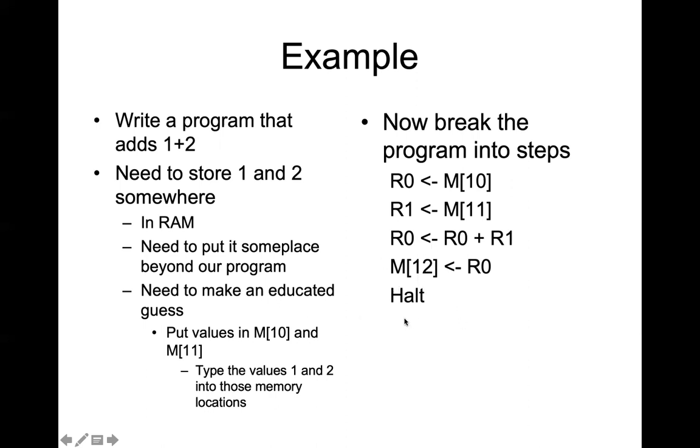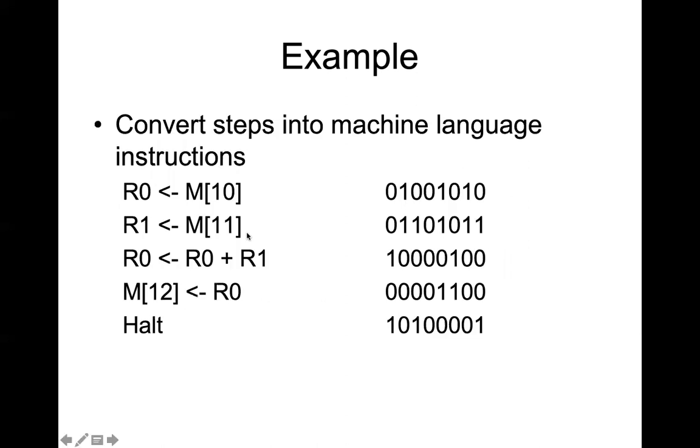Okay, so what have we done so far? We figured out where the data goes. We figured out the pseudocode for the instructions we need, but we haven't figured out the actual binary encoding for the instructions. So let's do that next. What we do is we use the instruction encoding information. And again, we're not trying to get you to memorize this. We'll provide this for you whenever you need it, to come up with the actual binary instructions for the computer.